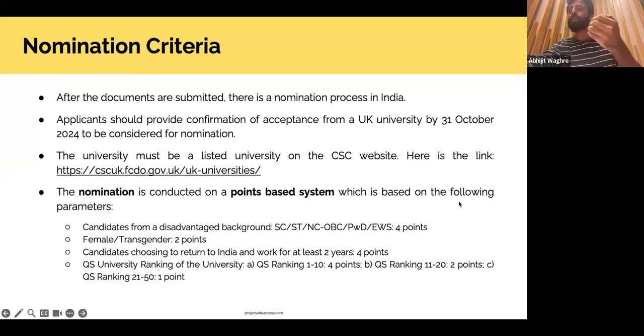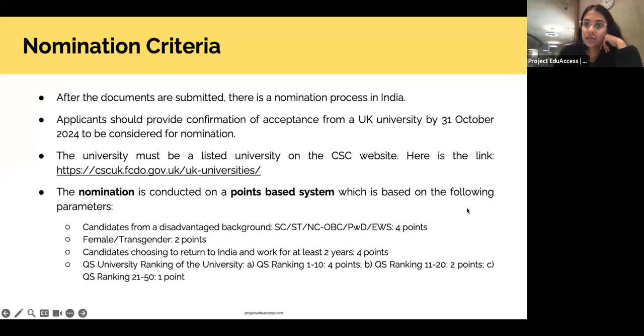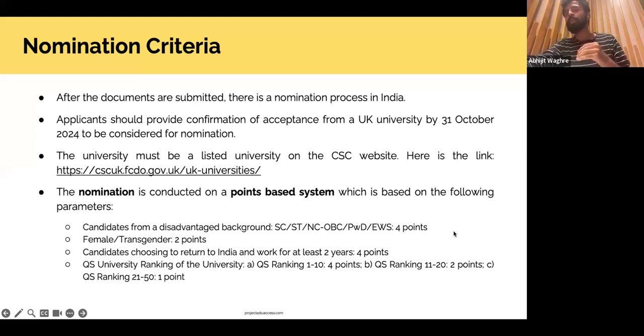Some of the nominations will also be based on where the candidates are coming from. If you are coming from a disadvantaged background or historically marginalized community like SC, ST, OBC, or with a disability or from an economically weaker section, you will be graded accordingly. Also, depending on how you identify yourself, if you are transgender or female, there will be 2 points.